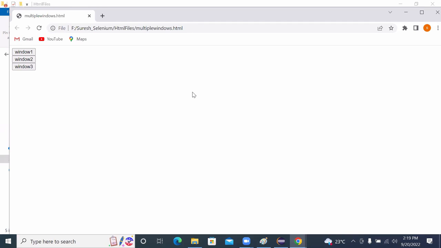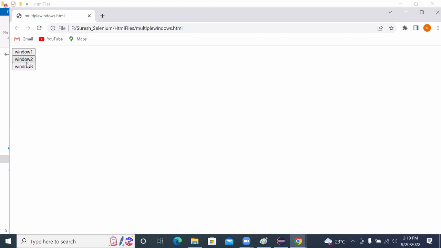Take the next step, enter URL. After that, take the next step, click on the Window 2 button.